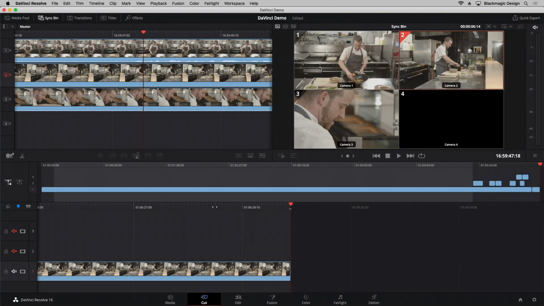So I could just go along and keep picking other shots and adding them to the end of the timeline and just build my entire timeline that way. So it's not just about doing cutaways. Sync bin can actually let you build the whole edit with it. In some ways, I like to think of it as a kind of digital assistant editor that's off looking through potentially thousands of clips.